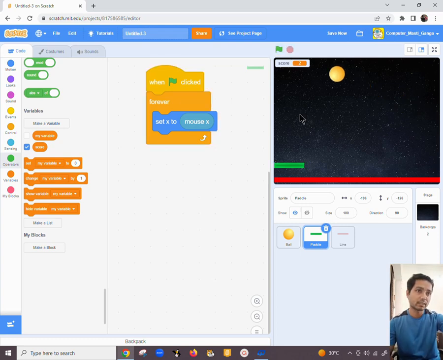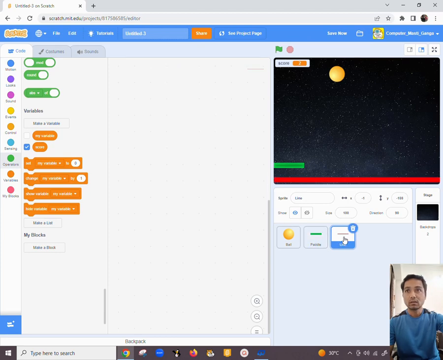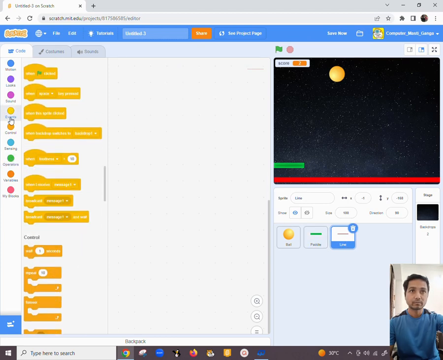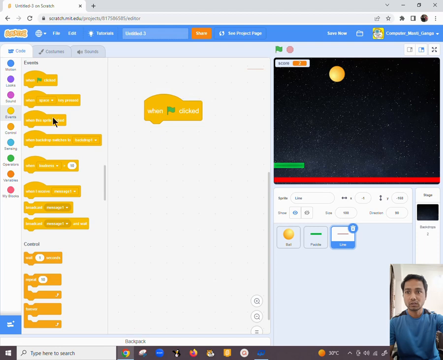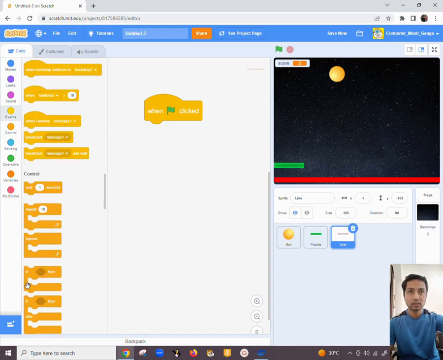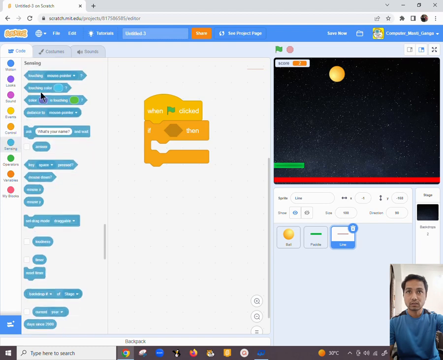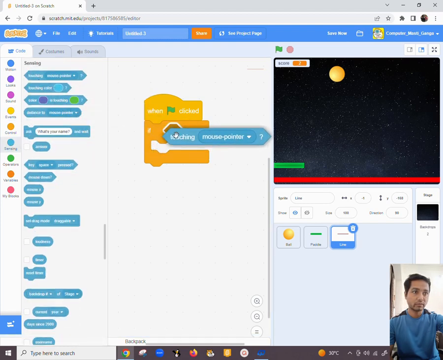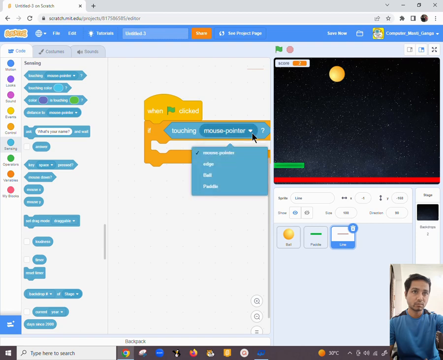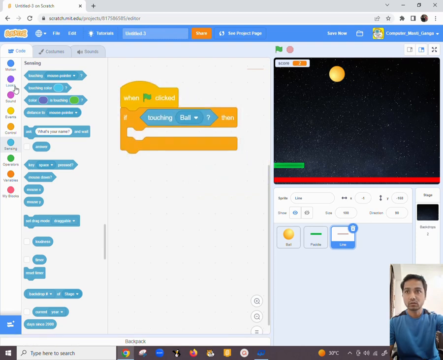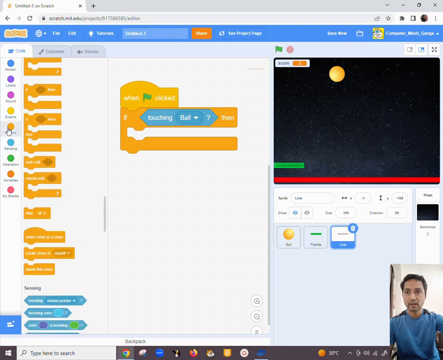So for this, the simple one, go to the line, use this green flag. Now you take one condition, and then if touching, if this line touches the ball, then we need to stop our program.